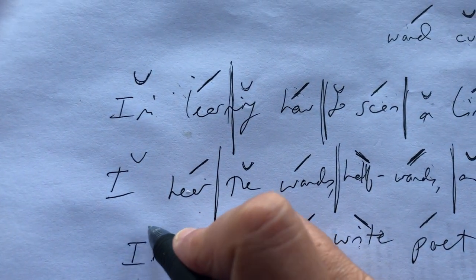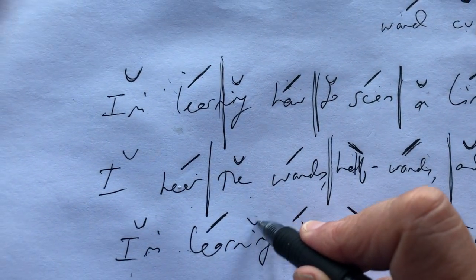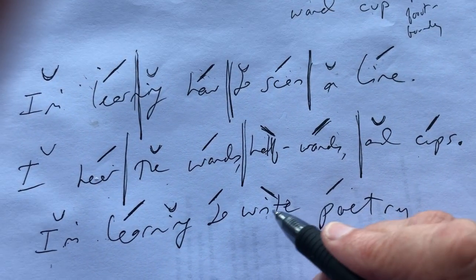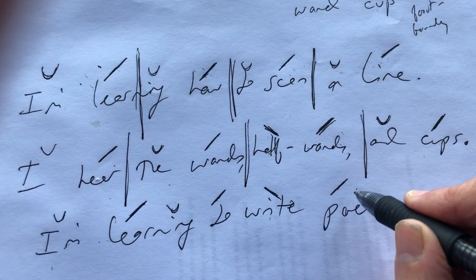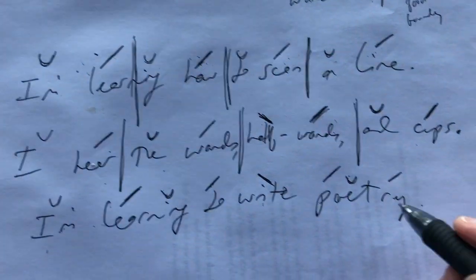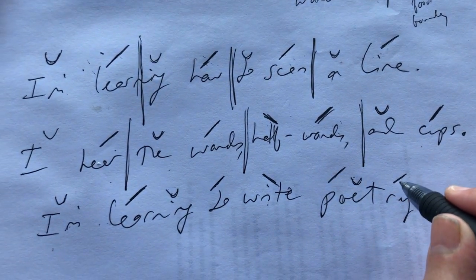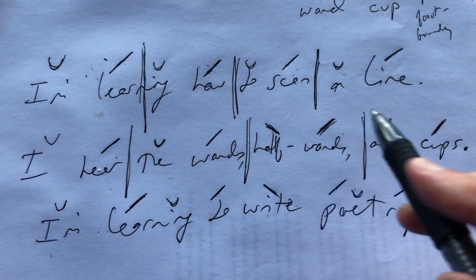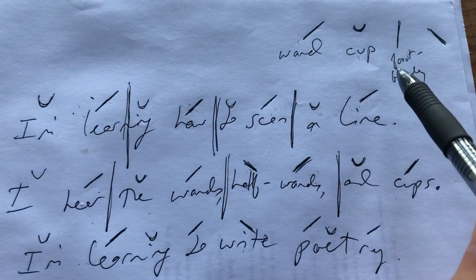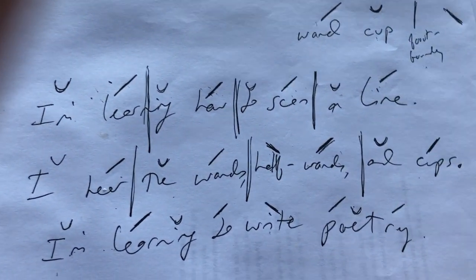Okay, so then we can go back and put in the cups. We've got one here. We've got one here. Poetry. I'm learning to write poetry. That's more than that, right? It's relative. The tree is more than the eh, so that gets one as well. Okay, we did step one with the wands. We did step two, and we're going to do step three, the foot boundaries. And we did a half wand along with the wands.